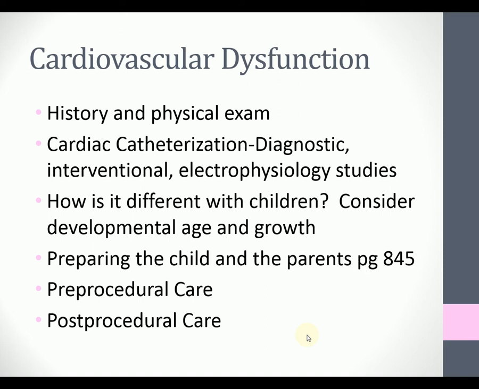Things like hemorrhage, because that's one of the things that can be acute in children. One of the other things you're going to be watching for is dysrhythmias, because you're putting the catheter into the heart, and it can cause dysrhythmia. So you want to be sure that you are watching for those things when you're doing a cardiac cath. Most of the time your child's going to be kept just like an adult, with their legs straight for a certain period of time after having a venous or arterial catheterization.